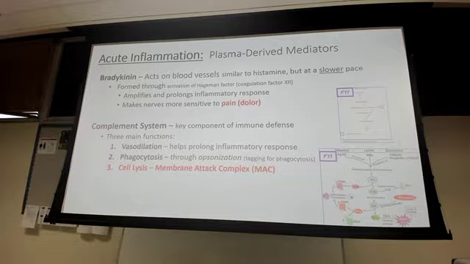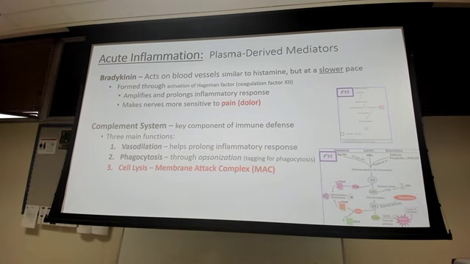All right. So then, kind of going on to what our liver makes, what's floating around in our plasma. We have bradykinin. If you ever hear the word "brady" in medicine, all that means is that it's slow, right? And it makes sense. I told you guys histamine only lasts for a little bit. Well, we still need to propagate inflammation because we're not going to heal within 30 minutes. So bradykinin comes along and helps continue that inflammatory process by doing what histamine also does. It's going to help vasodilate those blood vessels so things can get out of those vessels and start attacking what's causing inflammation.